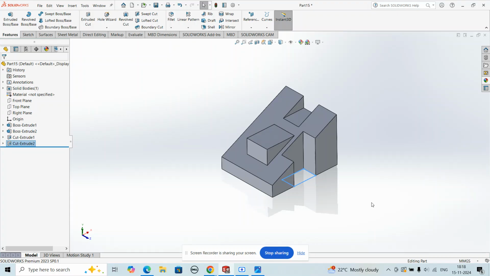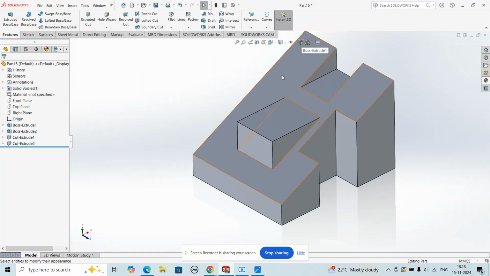So this completes the part. So apply the color to this.